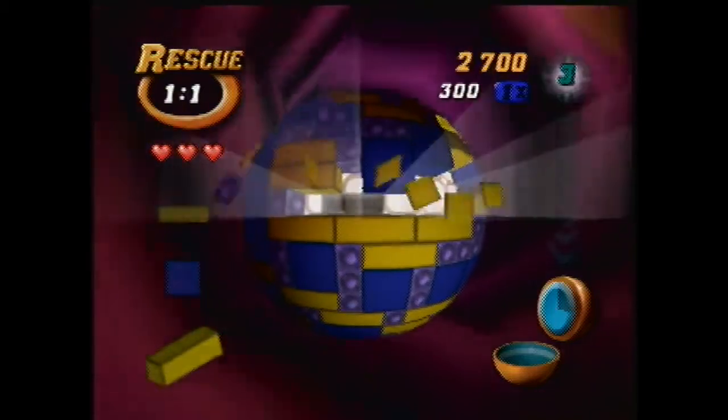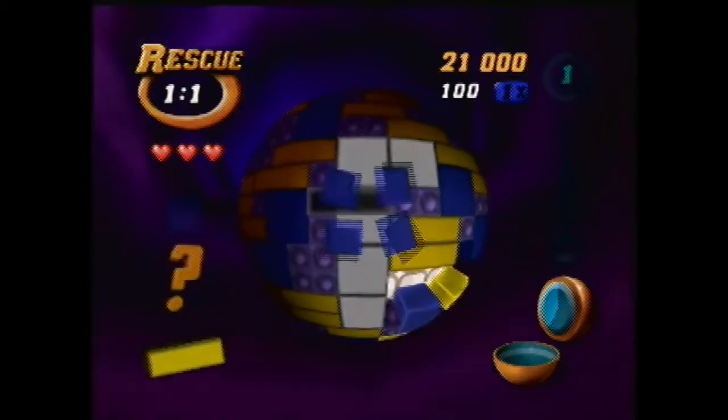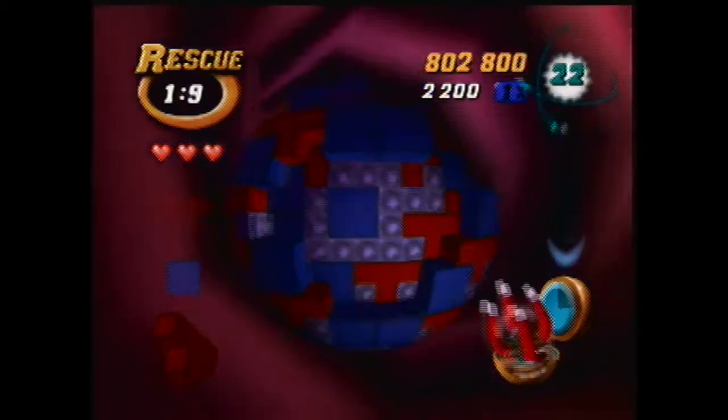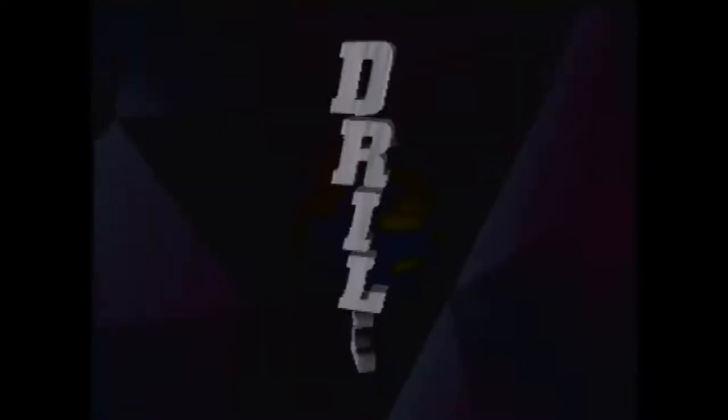You just need to drop a block right next to another of the same shape, but it needs to be at the same height too. If there are other blocks lined up with it as well, then you can do combos. If you do a big enough combo too, you can also get special items that clear a lot of blocks. The exact goal of the game depends on the game mode, each one having a neat title animation sequence.